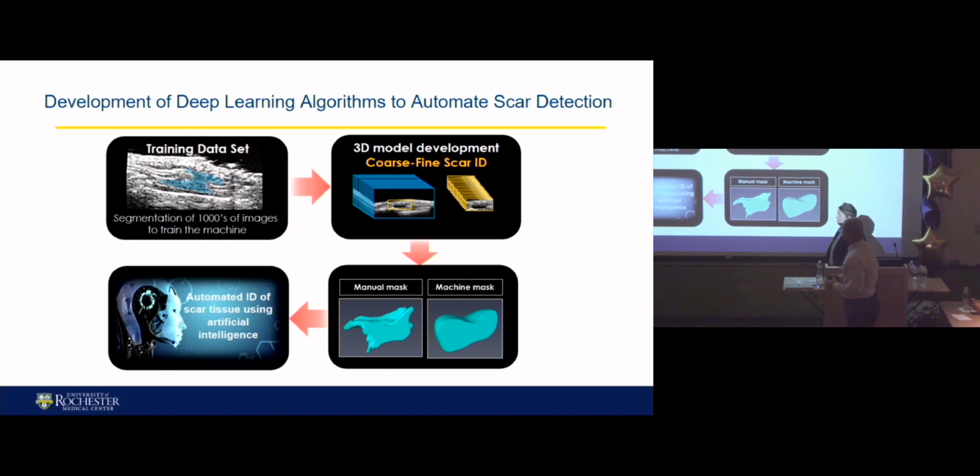So this allows not only rapid segmentation in the preclinical model, which is the mouse, but we can use something called transfer learning to start segmenting scar in the human. Even if we see the ultrasound images that are taken from humans, we don't even know what scar looks like in a human, because we don't have the histology to match it like we have it in a mouse. So we train the machine on the mouse. We use transfer learning, where the machine uses the experience that it gained from finding scar in a mouse and starts extrapolating on what scar looks like in a human.